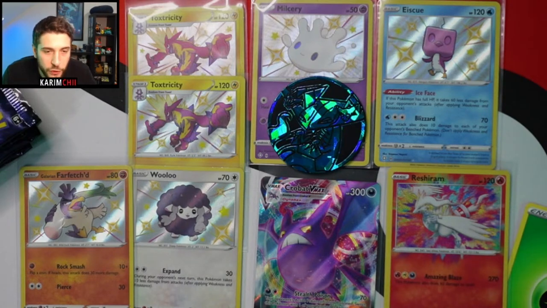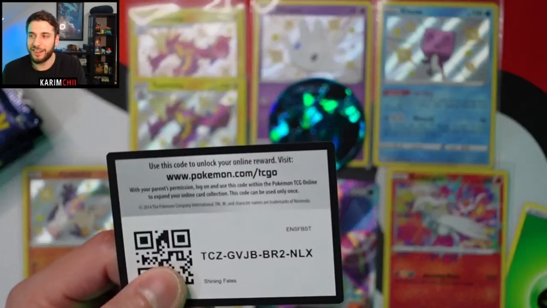So 3 days ago I pulled the Rainbow Rare Pikachu. No way, dude! I still haven't pulled that. Congratulations, brother. That's sick, dude. Yo, congratulations, Ilya. There you go.